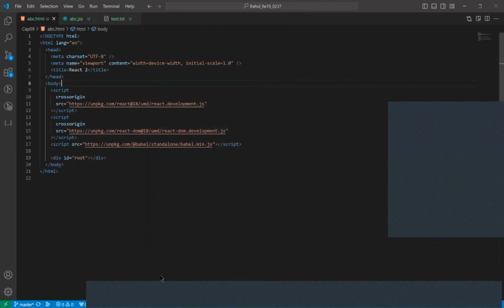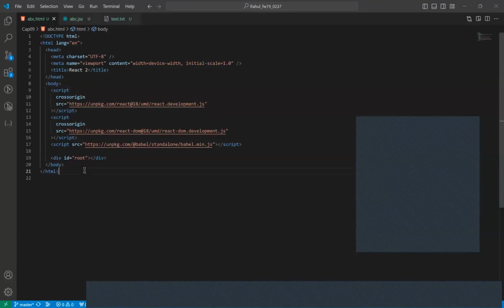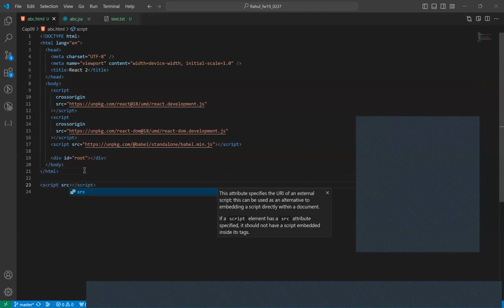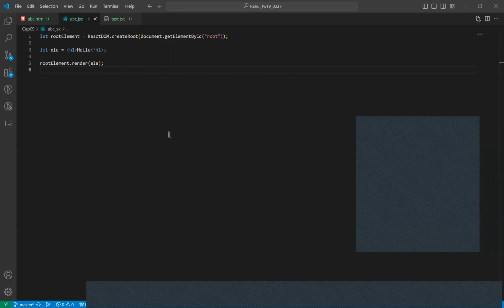Let me open the live server as well. Works. So this was a simple traditional method of doing it.